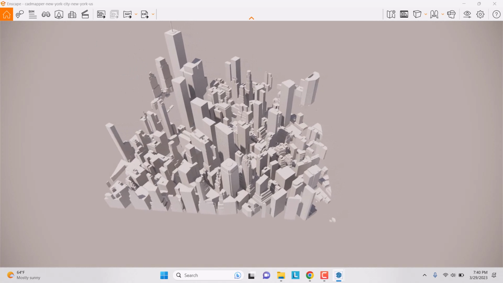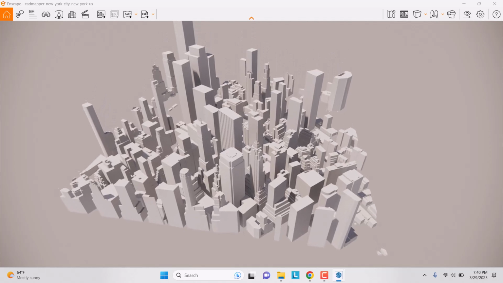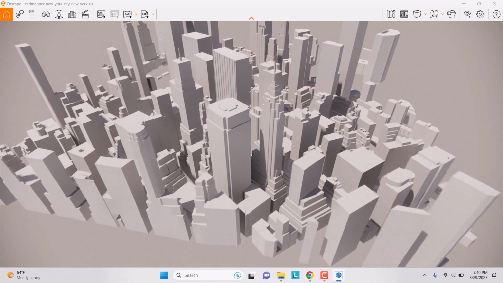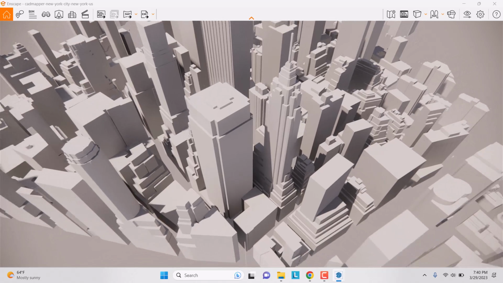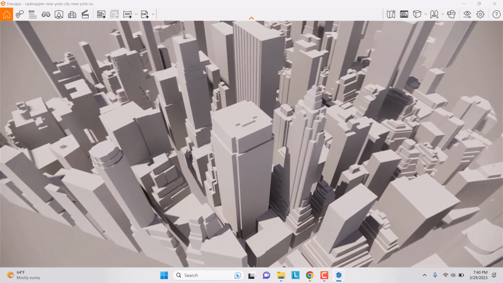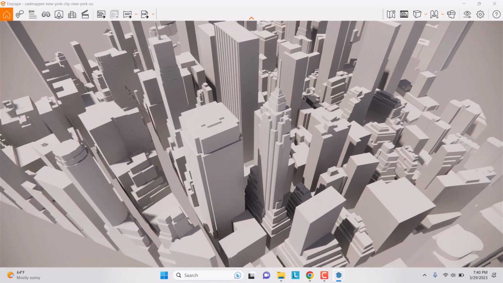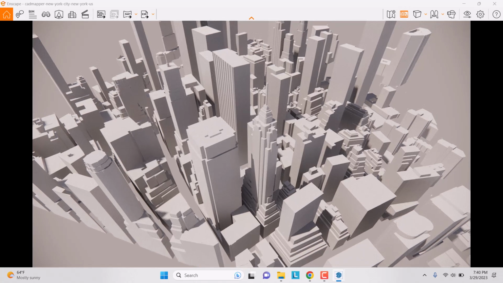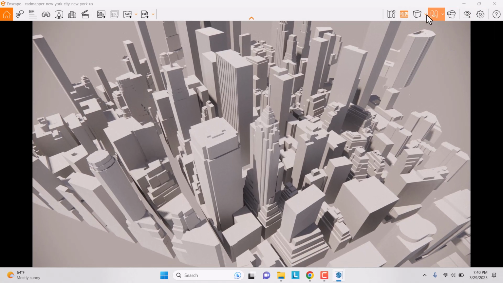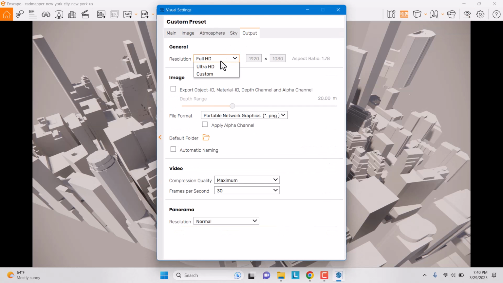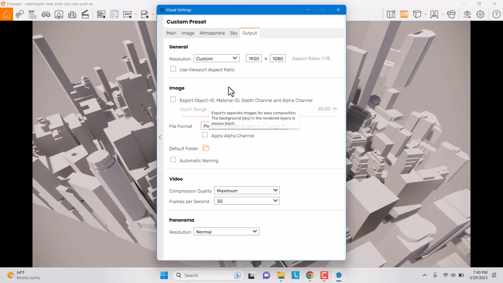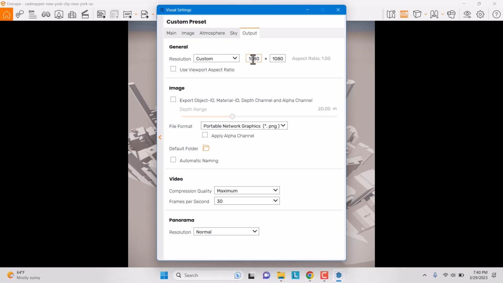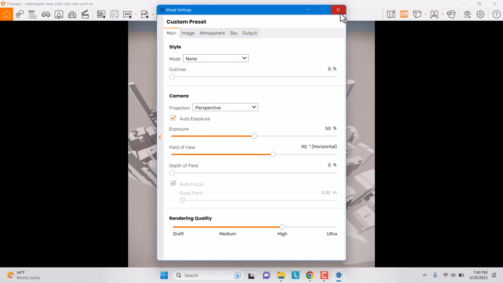So I'm gonna come a little bit near to my model like this. I think this type of angle is good. Now I'm gonna take a little backward. I'm gonna open my save frame like this. I come to the visual setting, output. I'm gonna turn my resolution to the custom resolution, and I want some type of animation from my model.